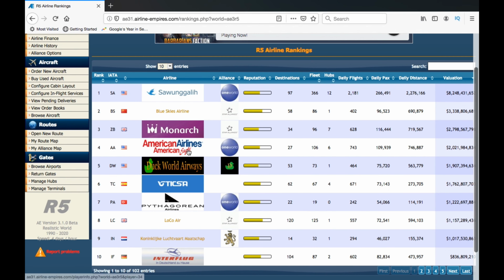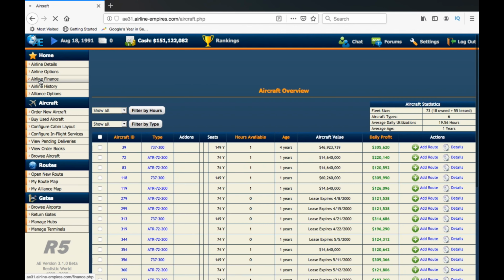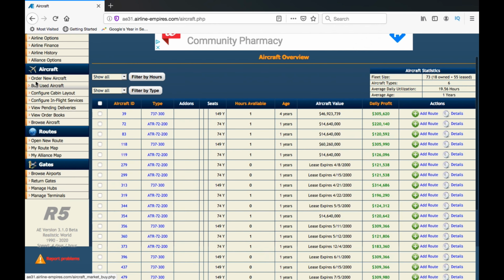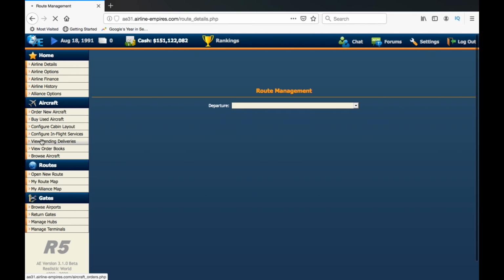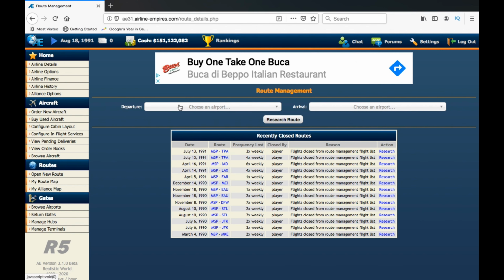But currently my biggest competitor seems to be American Airlines, because we are basically less than $100 million in value apart. And we're basically fighting it to the death. Not really though, we're not actually competing against each other because I don't think we operate any of the same routes. But anyways, I'm going to be showing you how to create a new route.